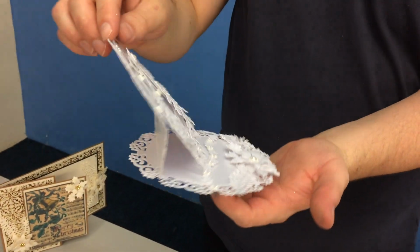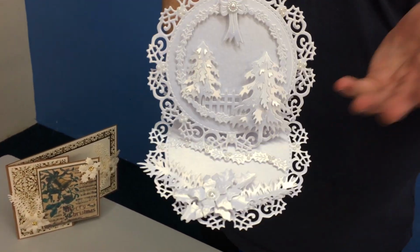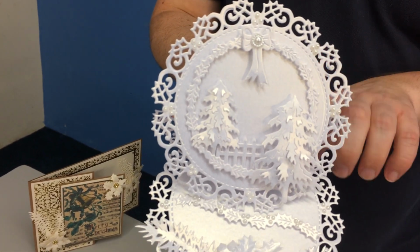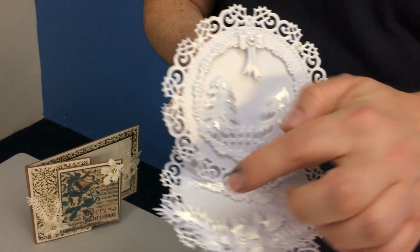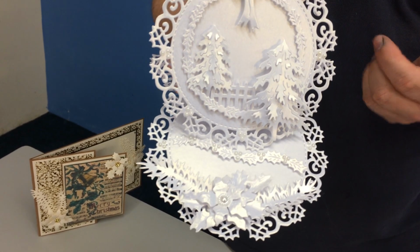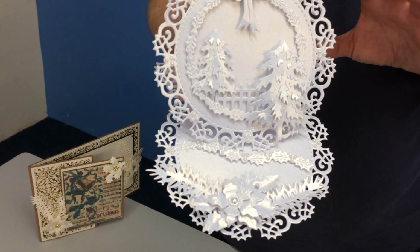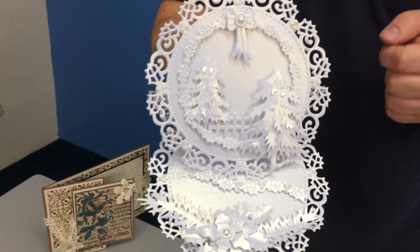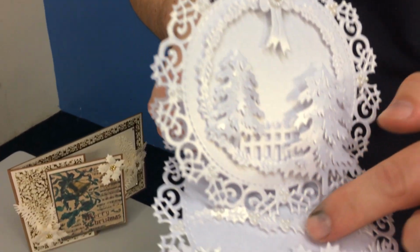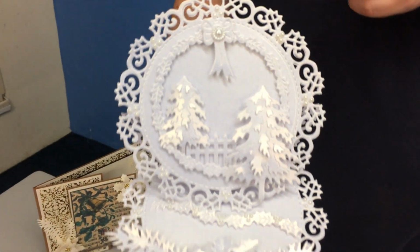So it's a really good way to use larger dies like this and turn them into your cards if you wish to. So of course if you like this, you're going to need the holly frame. That's die number 5, $7.99. You've also got the foliage die on here, poking out in a few areas. The foliage die is $7.49 and that's die number 6. And then we've used quite a few bits from the scene, using the trees and the fence bit. The scene is die number 9, $6.99. And lastly we have the little bow on the top here and the little garland part running through the middle, which is from our fireplace set, which is die number 10, $8.99.